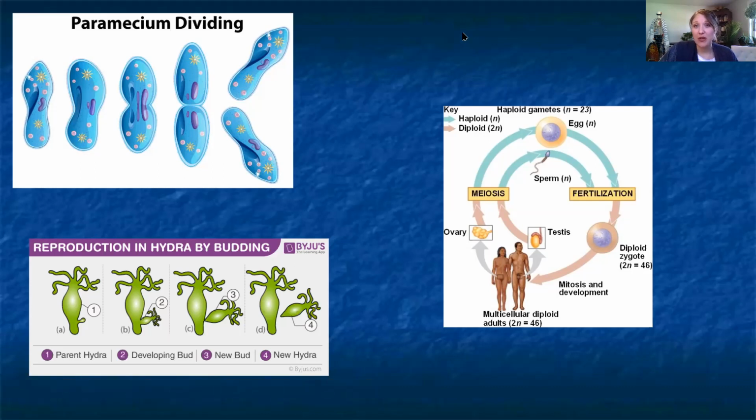For humans, of course, we know that that's not the case. We know that in humans, we go through sexual reproduction. And the thing that makes that exceptionally different is the fact that we spend about half of that life cycle in what's called a haploid state. So basically, the original sperm and eggs are haploid gametes, meaning that they contain half the amount of genetic information. When the sperm and the egg meet, they're going to add that genetic information together, and they're going to create a diploid zygote.